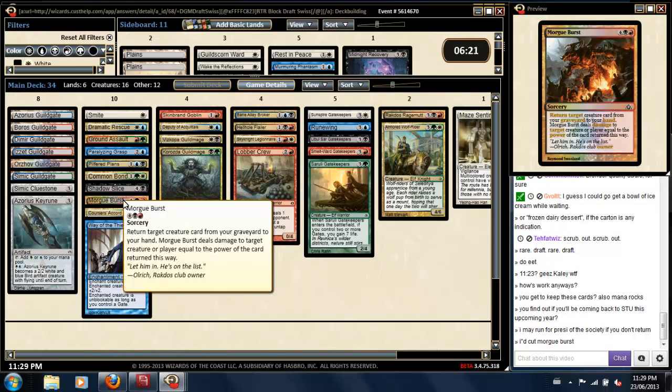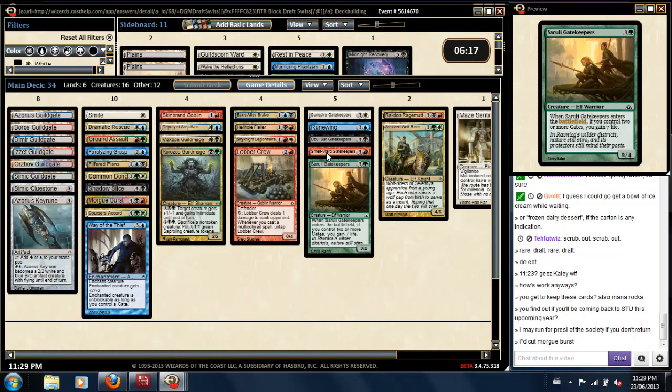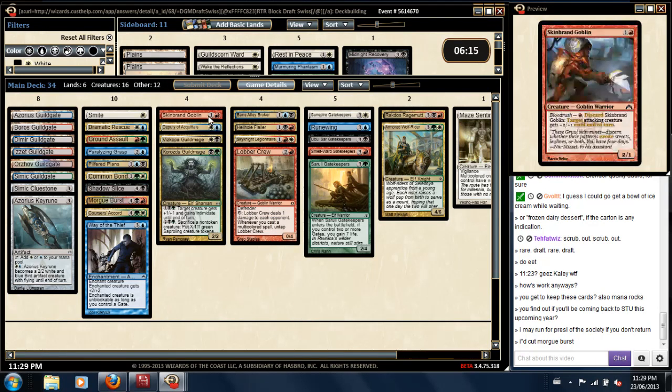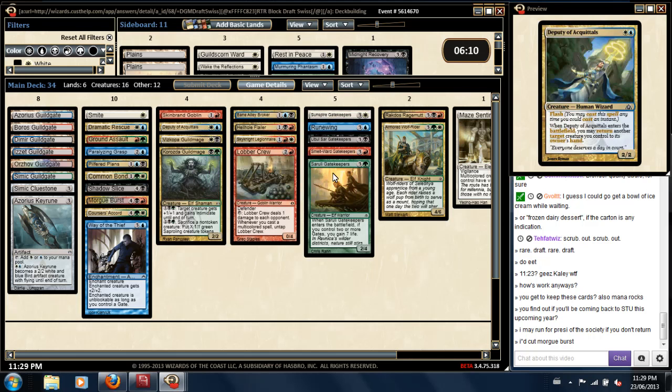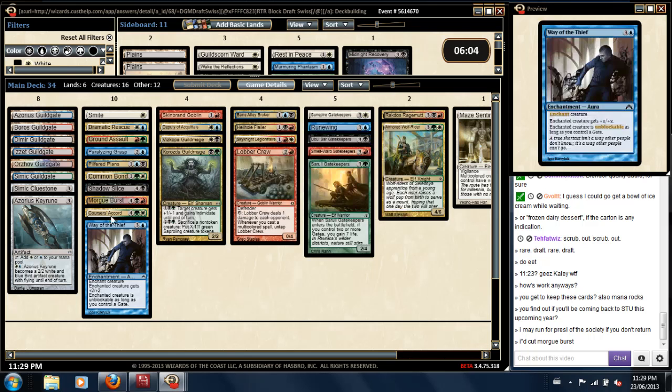I don't think I'd cut Morgue Burst because all the Gatekeepers have come into play abilities. I can pitch the Skinbrand Goblin for Blood Rush, Deputy of Acquittals, Hellhole Flailer. I feel like Morgue Burst is probably better than Courser's Accord.